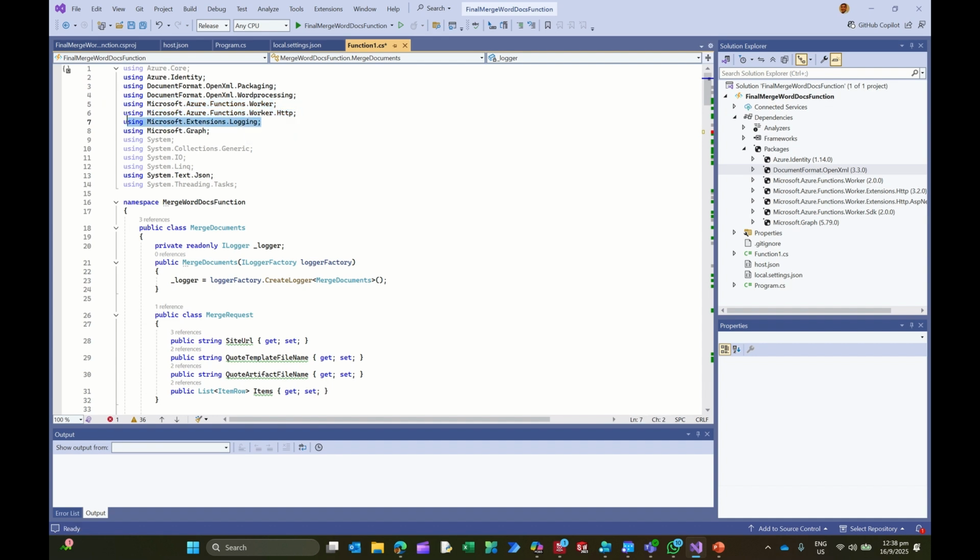Then for logging of errors and so on, you have a library for that. Then you have Graph to be able to access SharePoint. And before accessing Graph, you would have to validate the access and authorization within Azure, within Azure Entra ID, Active Directory.